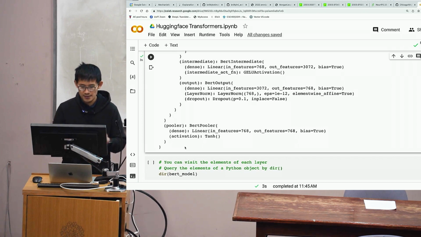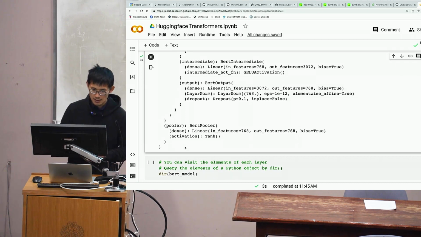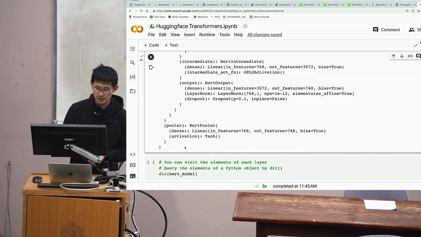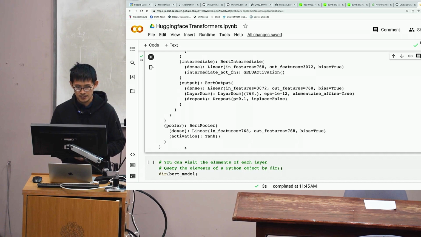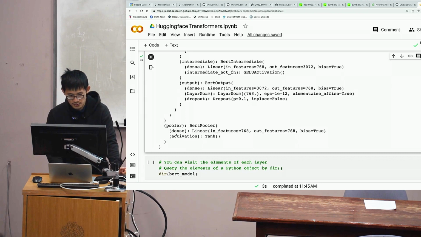People found that using the pooler leads to good performance, and there are a lot of other papers that experiment with different outputs, and none of them have significantly better performance than models using pooler layers. So people just follow the convention and continue using pooler layers.